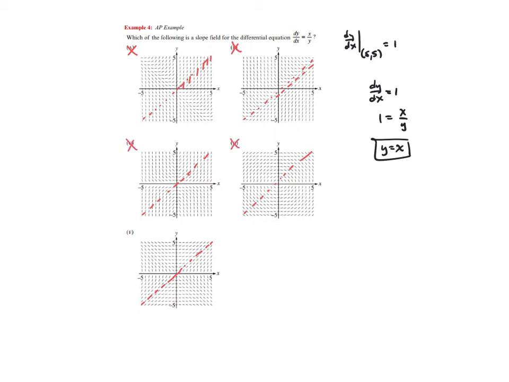So I used the isocline, right? Where did dy dx equal 1? And I could do the same to show that if dy dx equals -1, then that means that -1 equals x over y, which means that y equals -x. So along the line y equals -x, I should have a slope of -1, which, there you go, there's your confirmation. So isocline was really nice in that particular case. Let's continue to another example.